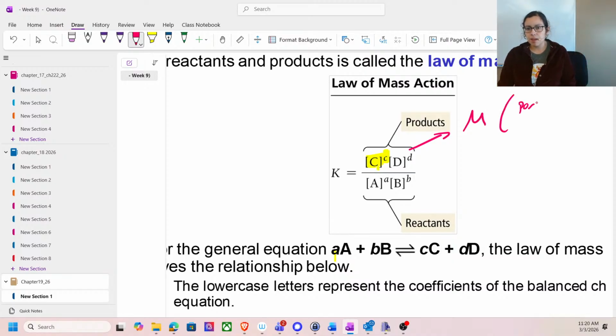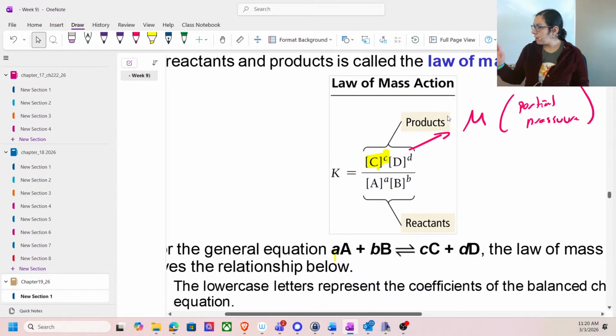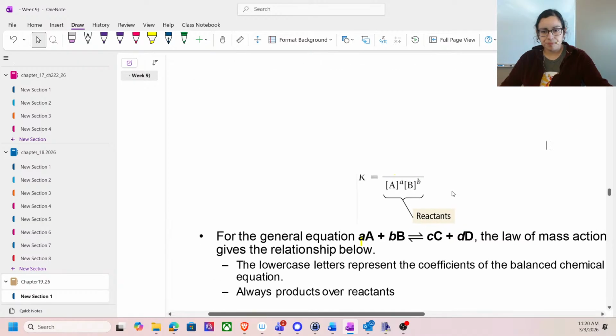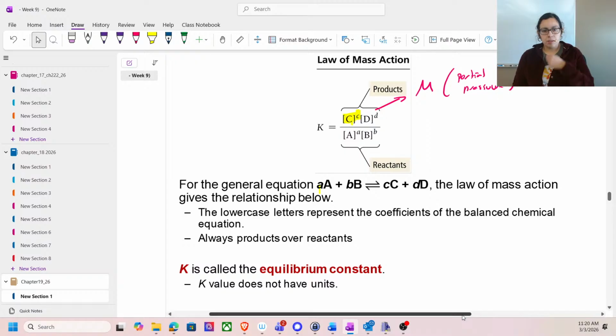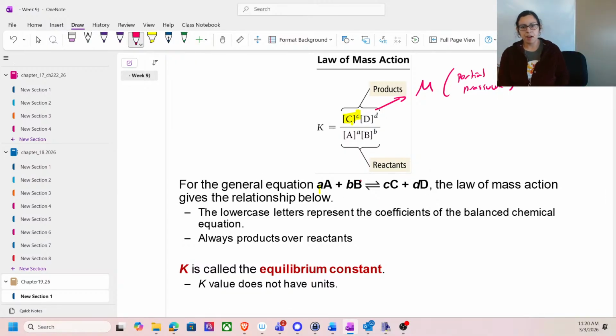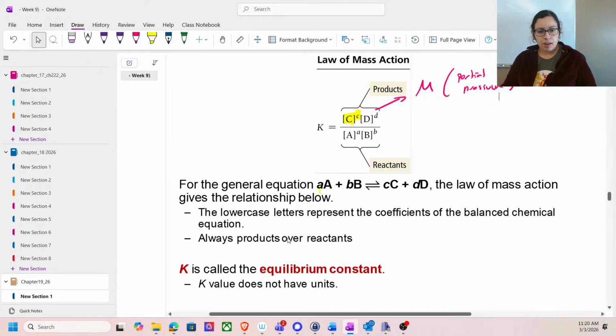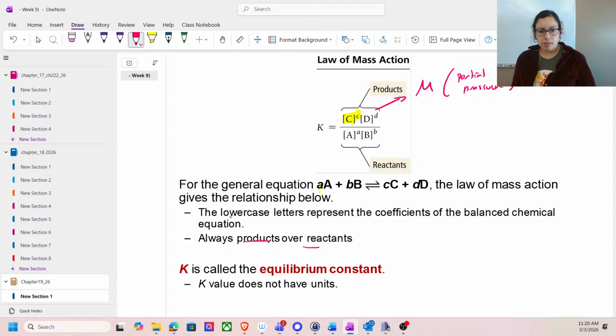We will see some cases with partial pressure and atms. We'll be able to do similar calculations. But for the most part, molarity, and like I said, today's lab will be really good for reinforcing all of that. So just make sure you've copied down our general formula. We'll practice it. And again, always products over reactants. Make sure that you understand that these are the coefficients from our balanced equation.